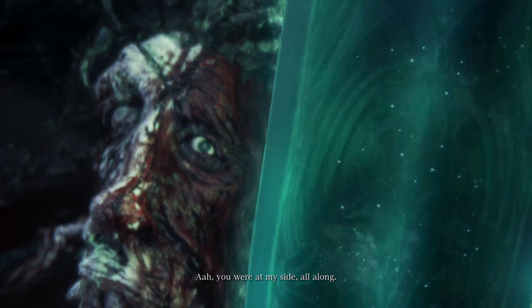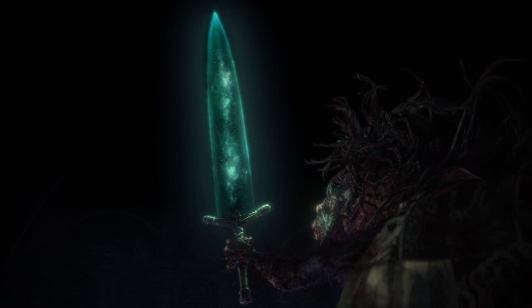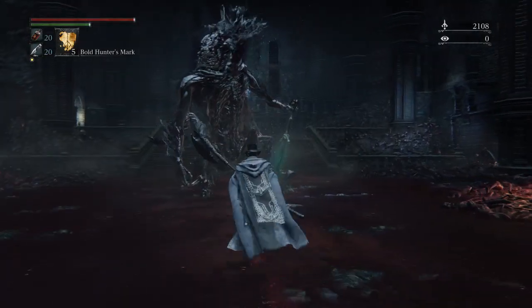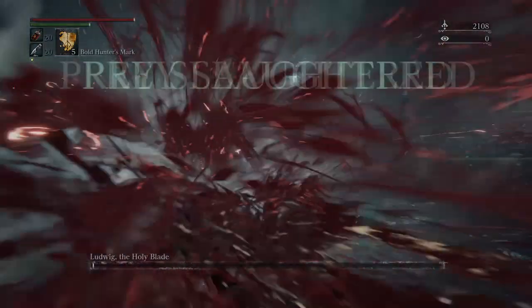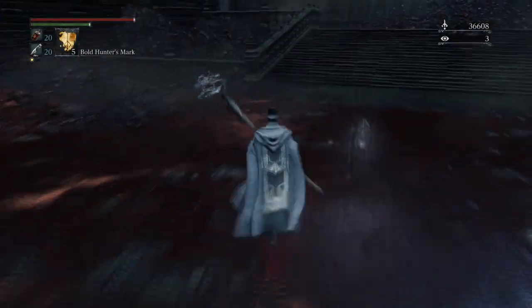Do not skip the cutscene. Wait for the cutscene to finish and you will find that the boss just falls down to his defeat. In rare cases, there might be a small amount of health remaining on the boss, but still you can easily take him down with two or three blows.